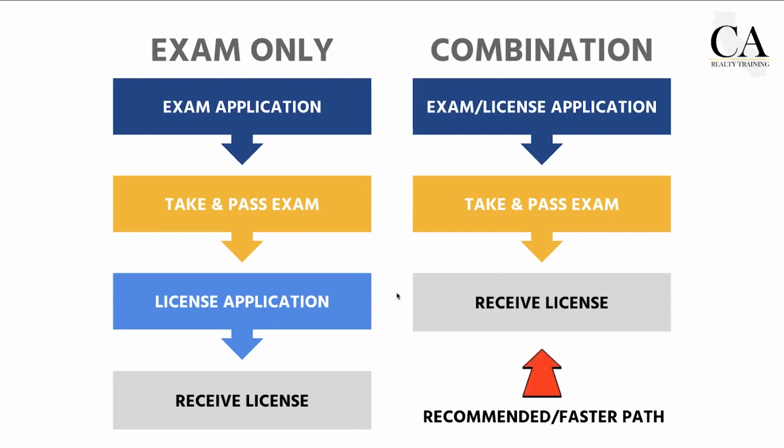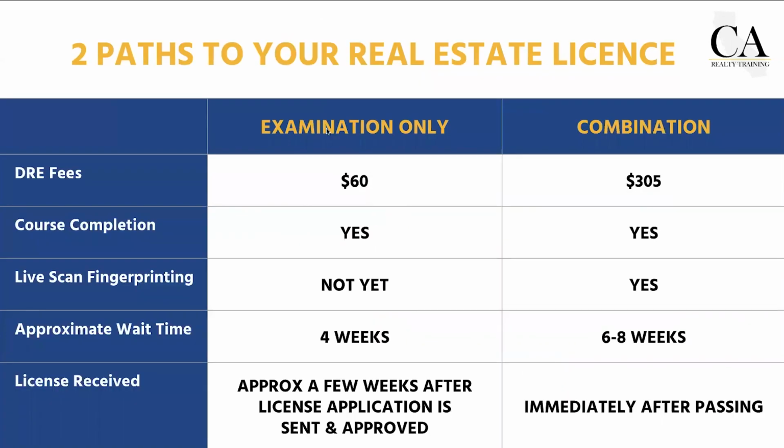We do highly recommend the combination form right here. As you can see, you're skipping one big step. It's faster. It's recommended to do this, but we understand financing and some people might not have all the funds up front. So you do have this exam only option to break up the payments to the state. All right. So again, examination only versus the combination. We got the fees and everything broken down for you.